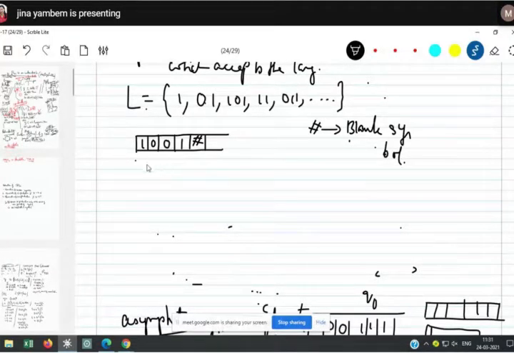While designing that Turing machine, I'll start from Q0. If I find this 1 from the input tape, I'll not do anything. Let it be as it is, and then I'll move towards the right side. If you want to change the state, it's fine. If you don't want to, let's see how it will proceed. I don't want to change the state, so let it be as it is. Again, after reading 1 from the input tape, don't do anything. Just move the read-write head to the right cell. So let me just do it.